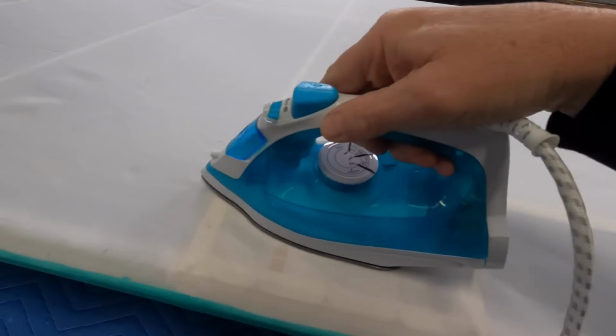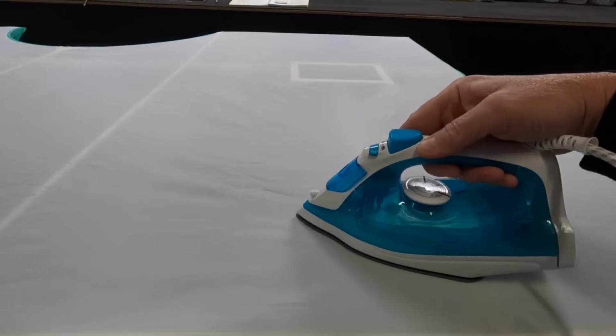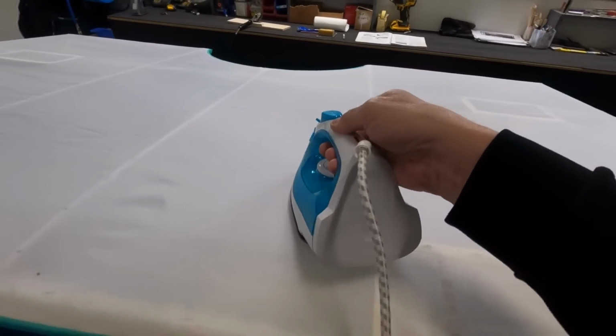Get the impression here it's not going to shrink up. The temptation is to crank the iron up, but I'll follow the book. Let's go at 250. A lot of area there, I guess.